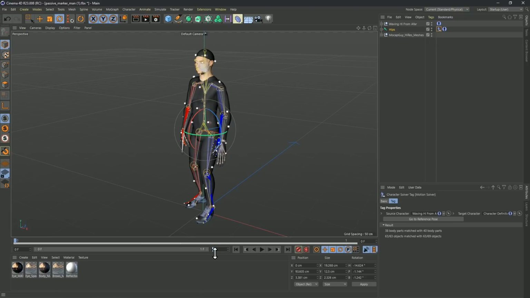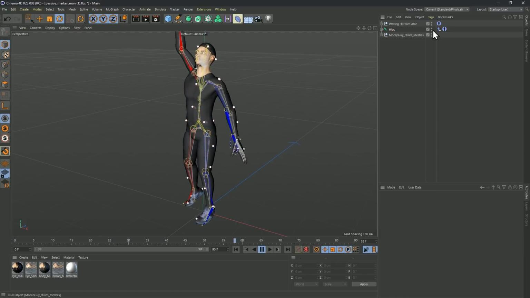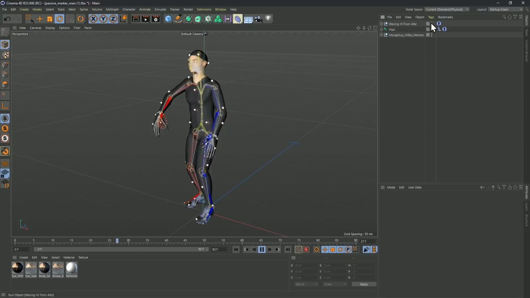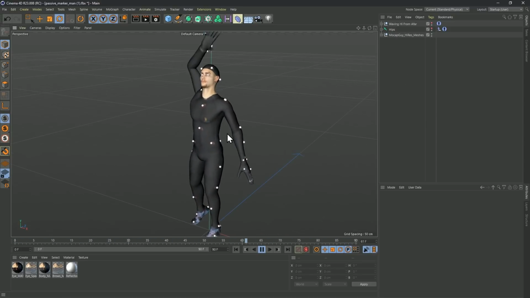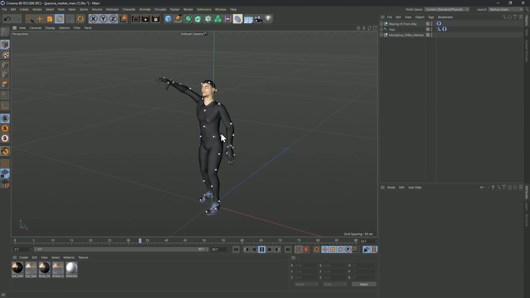Let's add a few extra keyframes for ourselves. You see the timeline automatically adapts to the new length, which is nice. Hitting play, this character is waving hello immediately. Hiding these joints so we can just see the character, it is waving hello and just working. So anything out of Mixamo is transferring over very nicely.